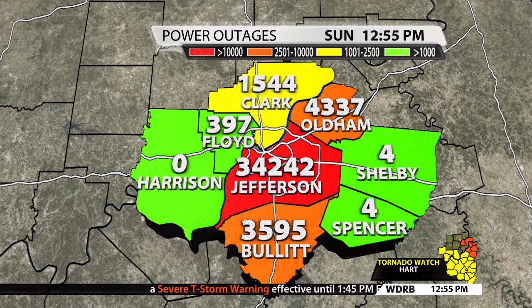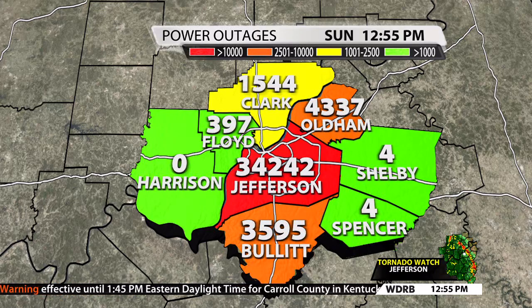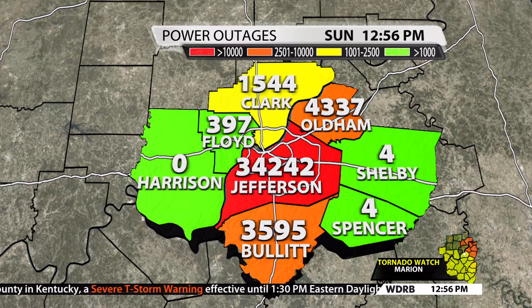We also hear very frequently that trees fall on people or their car when this happens, and we normally have loss of life in these severe thunderstorms from people that were in their car or walking the dog down the street. Don't make those mistakes. These are dangerous storms that continue to produce very strong winds near Frankfort.